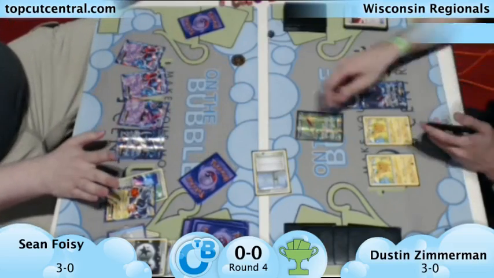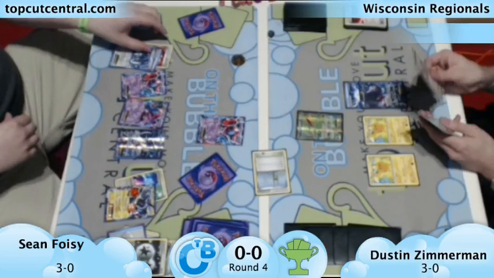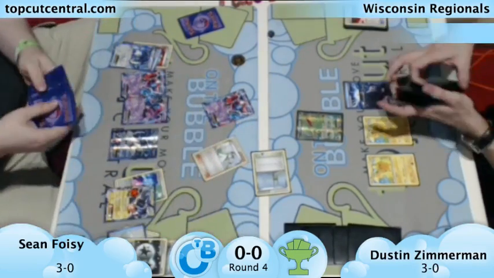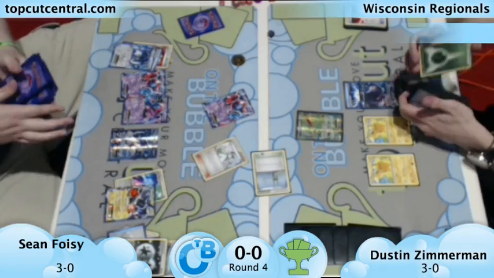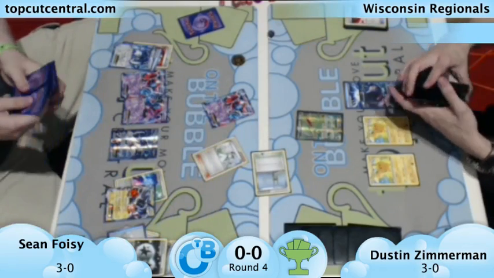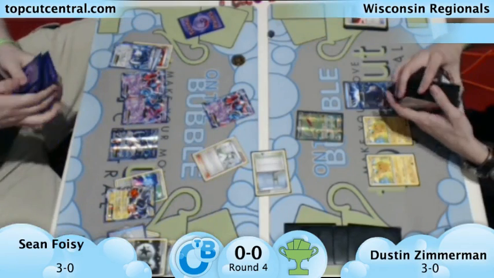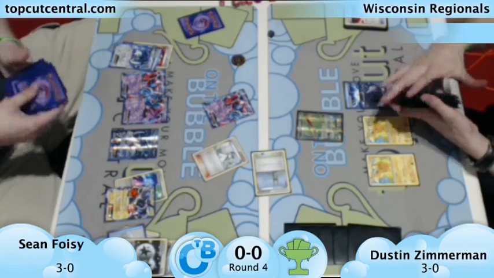And he is choosing the Red Signal, bringing up that Deoxys, hoping to just stall. And there's an N off the top for Sean. Not really going to do much, though. It does get that dead card out of his deck, and it does give Dustin a fresh new hand of 5 cards after he's knocked out that Absol.